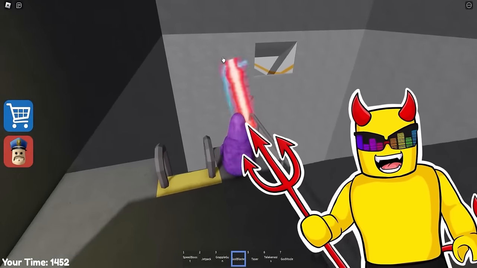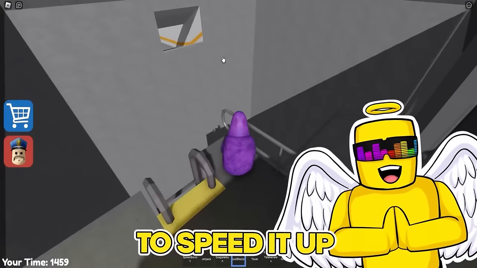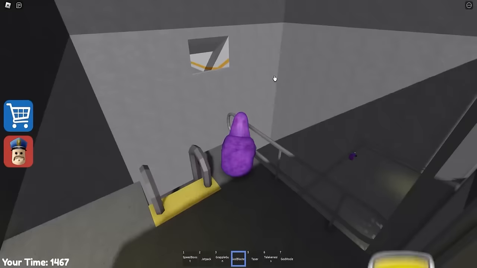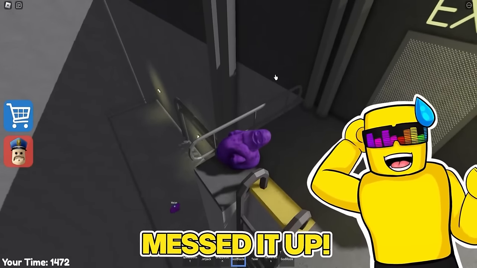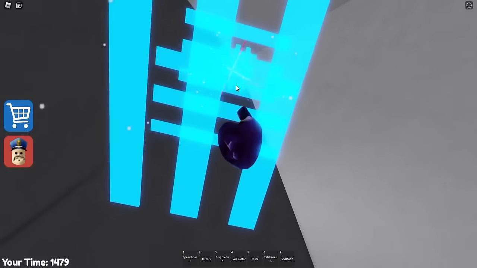See, now you know. Hey, how did I not even make it? Don't worry, I vaporized you to speed it up. Oh, it's because I had a superpower activated. That's why. Now I can jump midair and clutch. You were like a torpedo. You almost messed it up. Nah, bro, I'm gonna go sauce with the baby. It's okay. I'm opening the doors, going up these ventilations, and this should be pretty quick now.